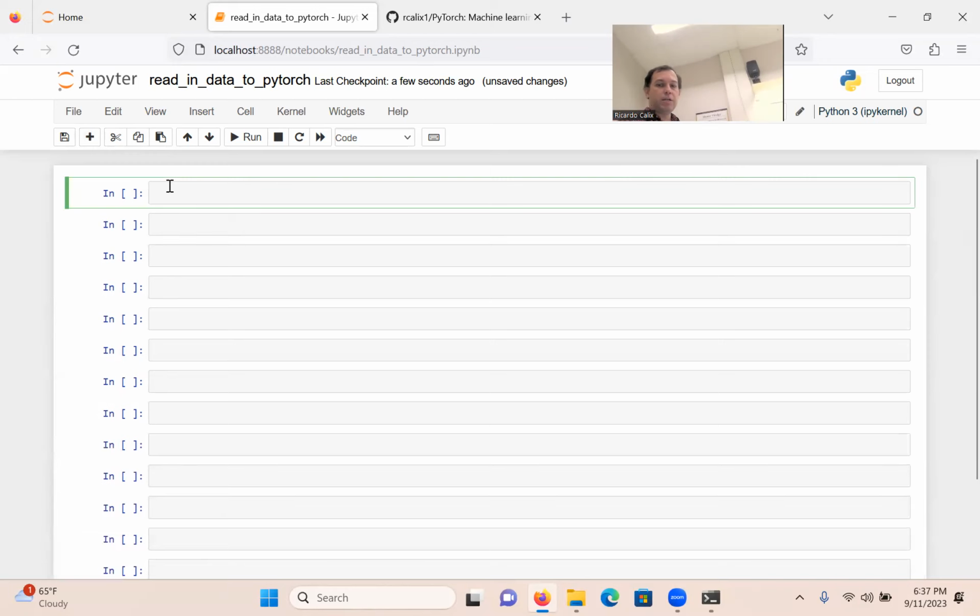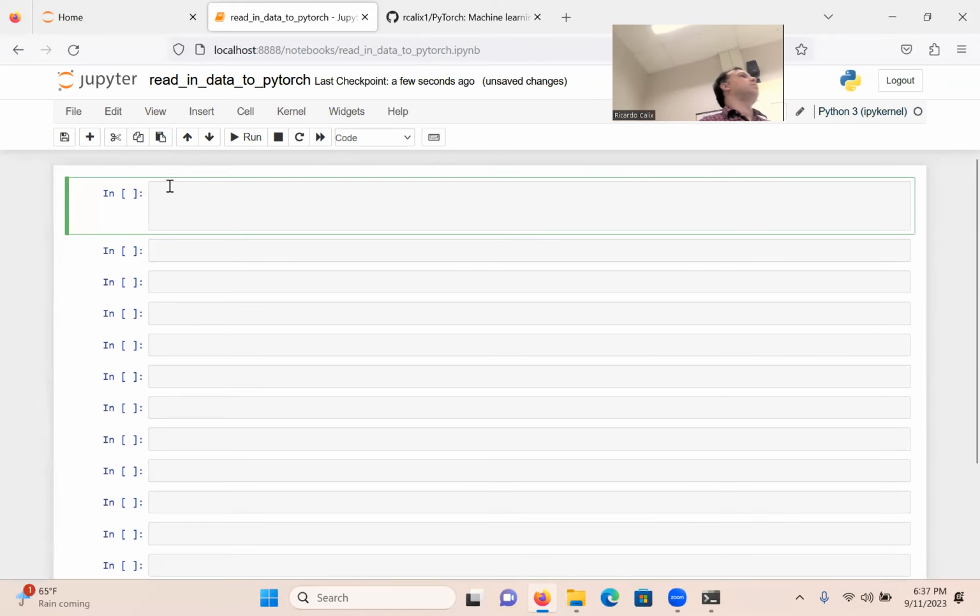Now, there's a lot of libraries that can be used to read in images and files. Eventually, we're going to use pandas quite a bit. But for this example, we're going to start with basic stuff. We're going to need a library called imageio. And in the future, we're going to use PIL also to play with images. So a bunch of libraries for this.